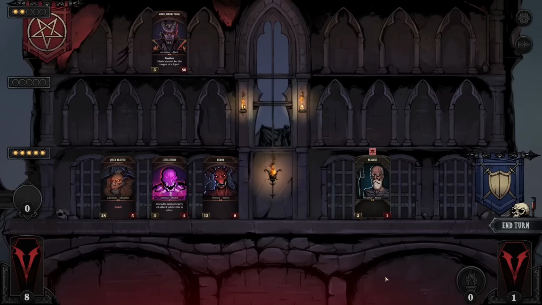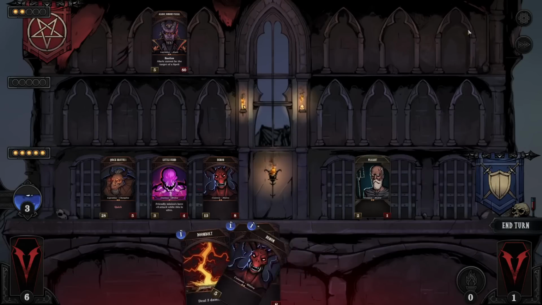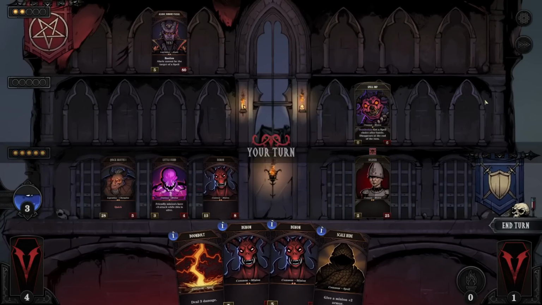All right, so we're out of mana, we're out of cards, so we can go ahead and hit end turn and see how this plays out. There is a speed up button available if you want it. So Brutus just got killed right there, right away.